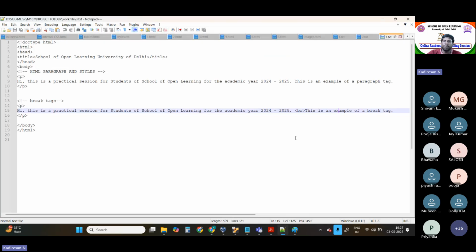Okay, so that is the difference between having a break tag. If you mention a break tag, it will start on the next line. So as I mentioned earlier, the unpaired tags, BR is also an unpaired tag where it does not have a slash BR. It is not required to mention slash BR at the end. Only BR is essential.